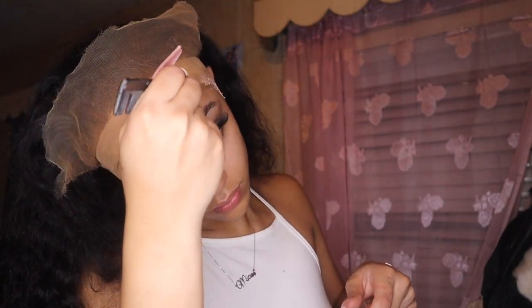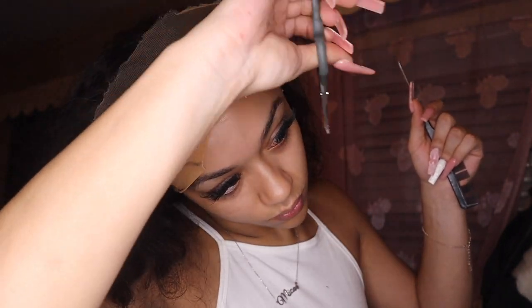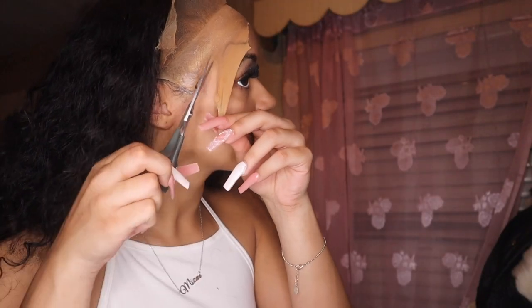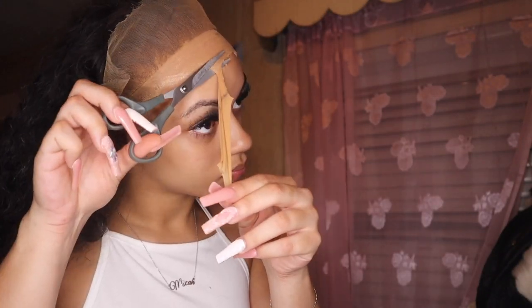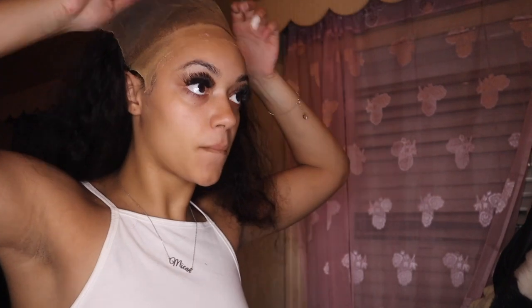So this, like I said, definitely worked. And I did this around the whole thing. It was a little hard only because after I cut the wig cap, it started to roll back. So I have to hurry up and put the glue to make sure that it's flat. But like I said, it worked. And as you guys can see, after cutting it off, the wig cap actually stayed with the lace glue. So period. And then after waiting probably 5-10 minutes for the glue to dry, it was already clear.